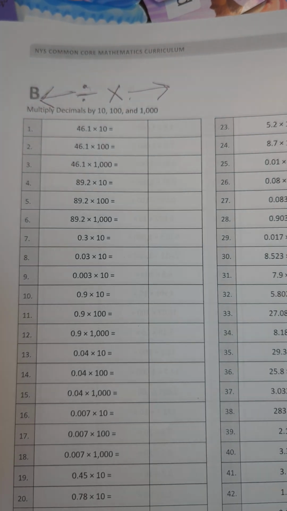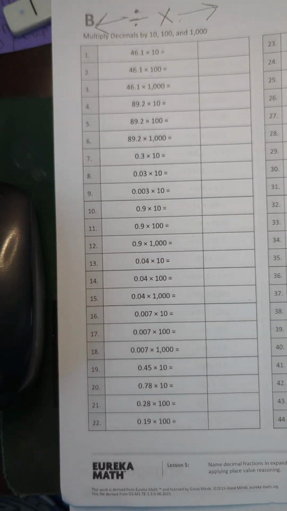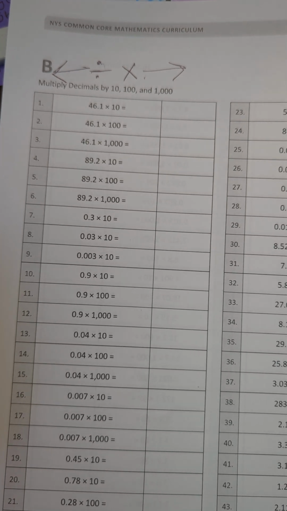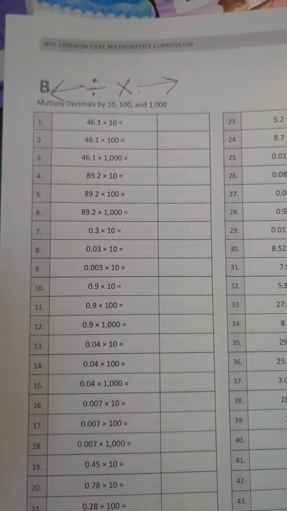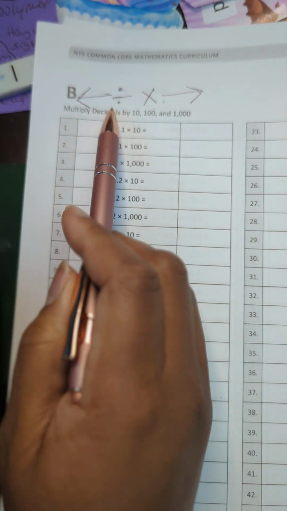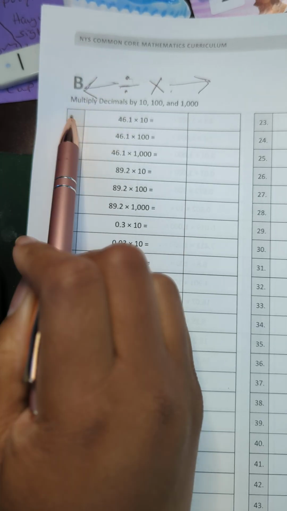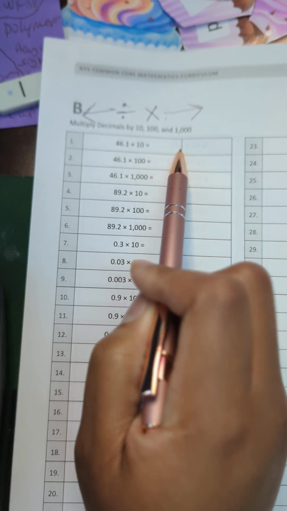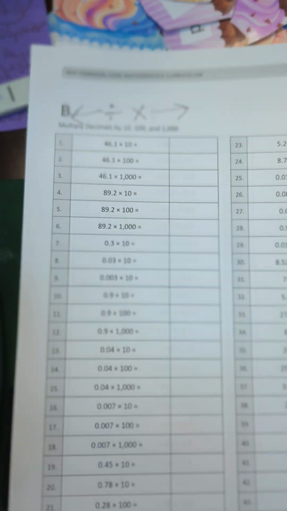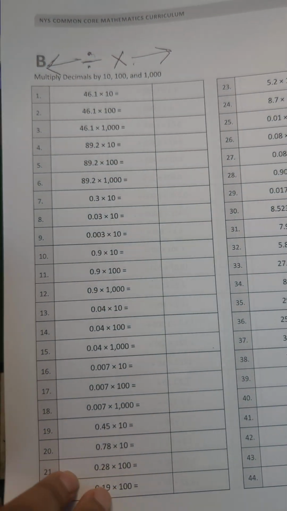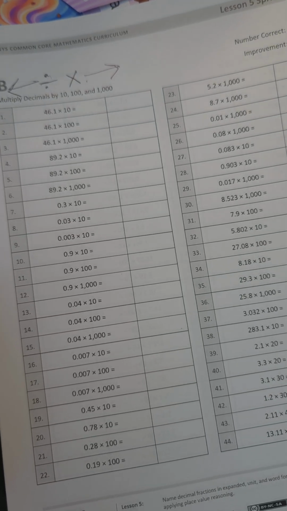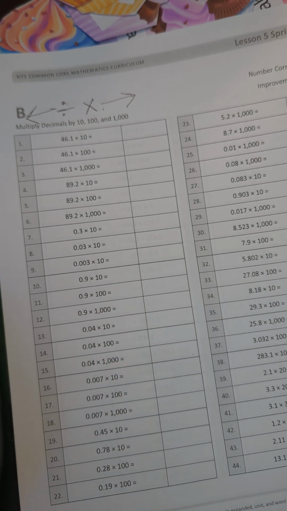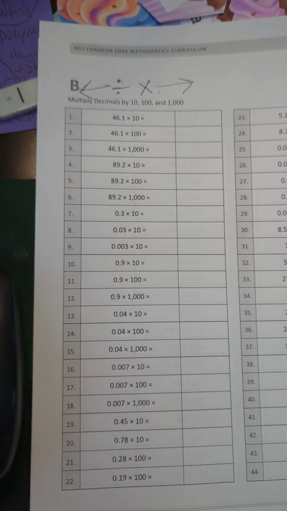If you have 4 pieces of candy and you divide it between you and your 2 friends, do each one of you get 4 pieces? No. You get 2 pieces and she gets 2 pieces. You started off with 4, and because you divided, now you have a lower number, 2 per person. If you multiply, your numbers get bigger. If I had 4 pieces of candy and wanted to give both of my friends 4 pieces of candy, how many pieces do we have in the end? 8 pieces of candy. The number got larger.